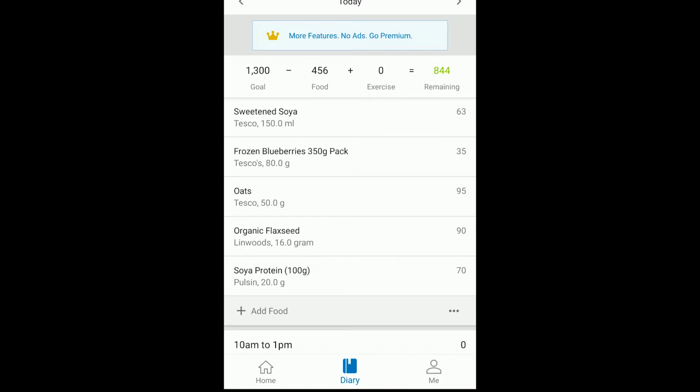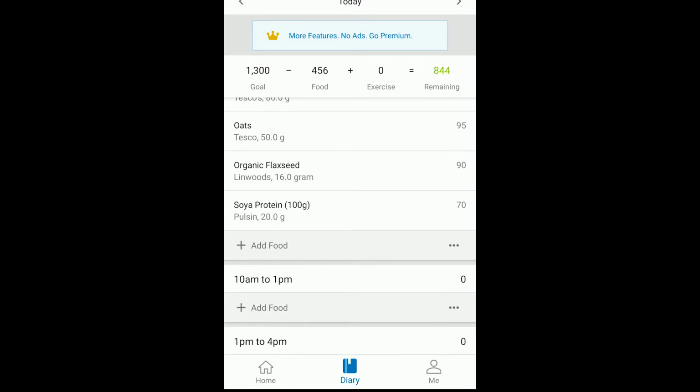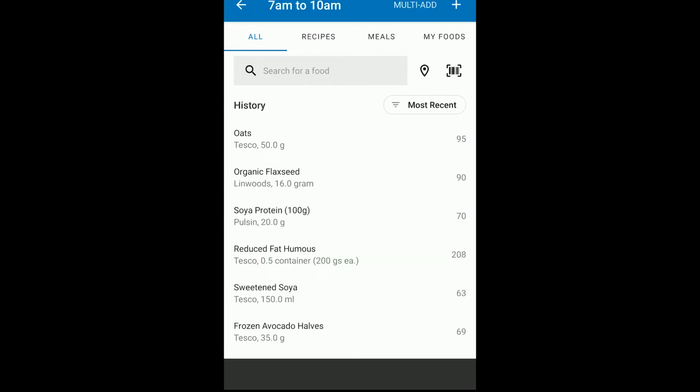So if I wanted to add something that's got a barcode, the database, I must add, is actually pretty good, but you just need to watch if it actually matches up. The calculations for the protein, carbs and fat in the database should be the same as noted on the item of food.